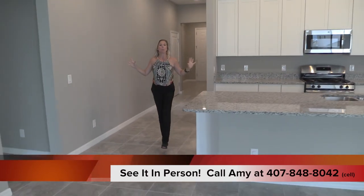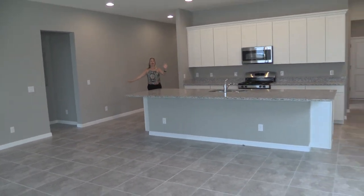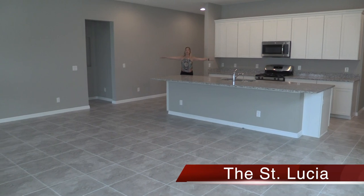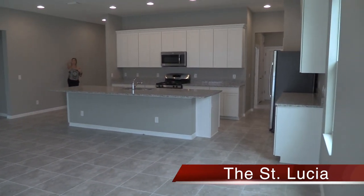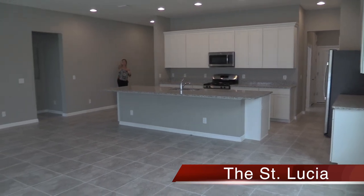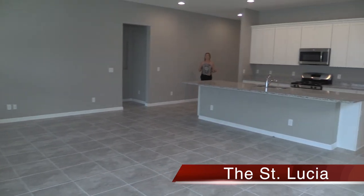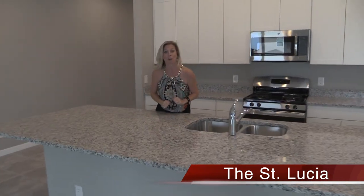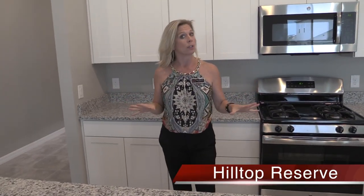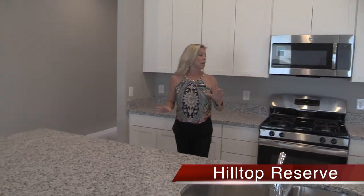One of the reasons I love this floor plan is the big open feel. The kitchen is completely open to the family room and dining area all wrapped up in one. From corner to corner — from the back of the dining area all the way to the corner of the kitchen — you have a ton of space. Take a look at this for the floor plan and how everything is situated.